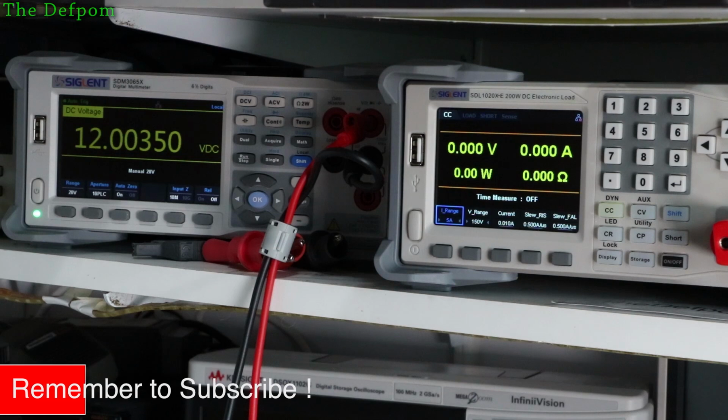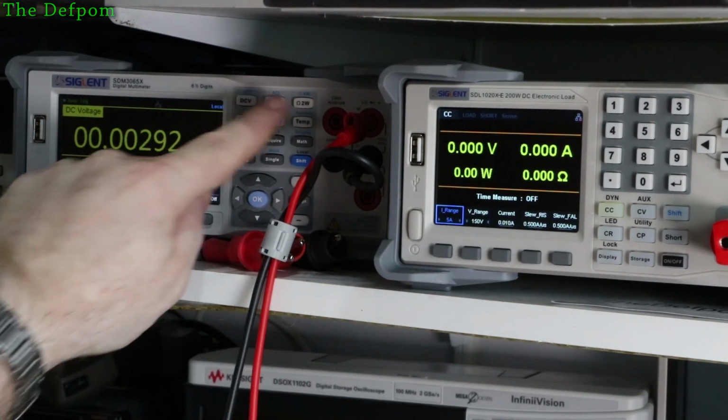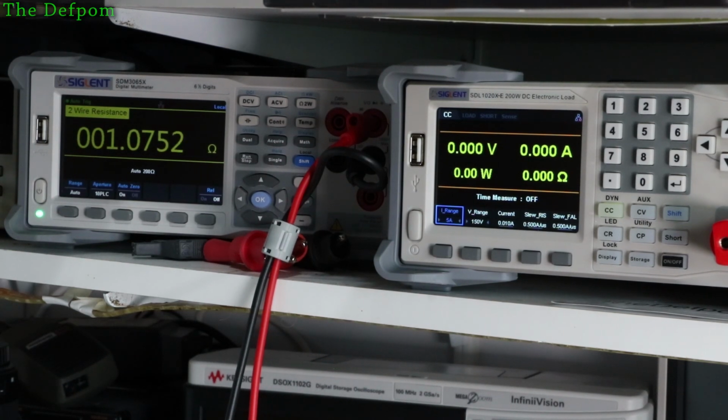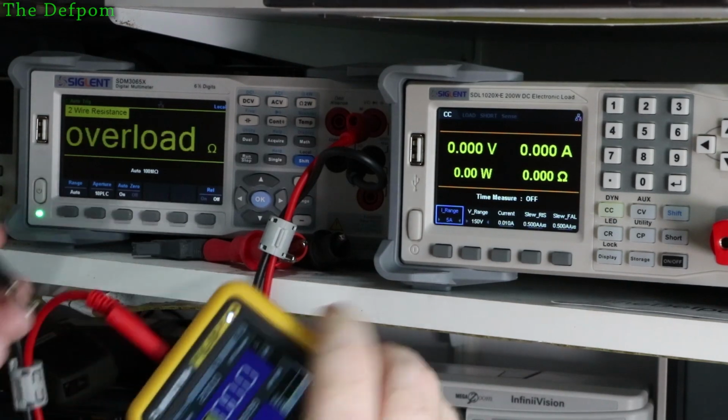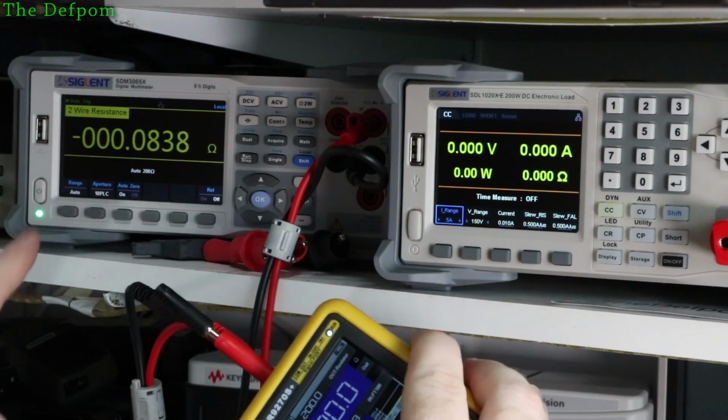So if I change this output, I'll turn the output off, and I'll go to resistance range, just 2Y obviously. And if I go to the resistance range on the meter, and let's output a resistance. Okay, there, turn the output on. That's saying 0 ohms. So that's what I'm measuring on the leads. Let's just short the leads together at the meter end. So over here I'm going to short them together, plug it in there to give us a short, and we'll see what we get in the meter here.